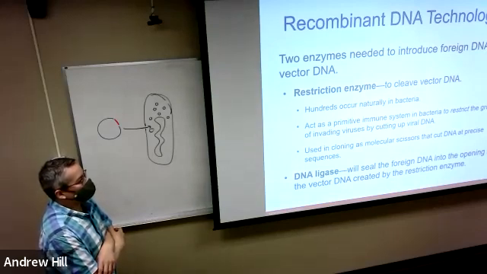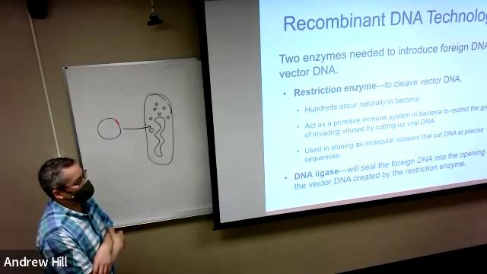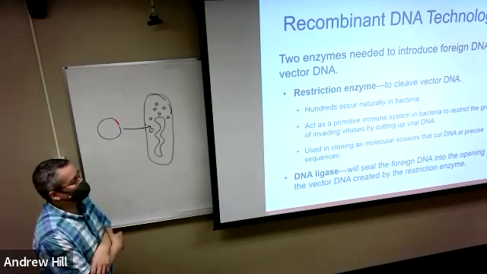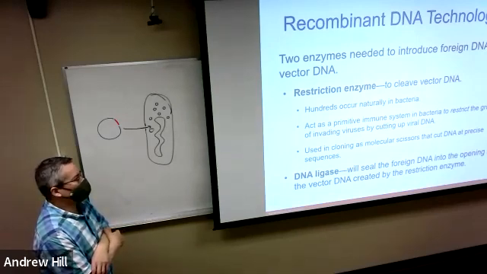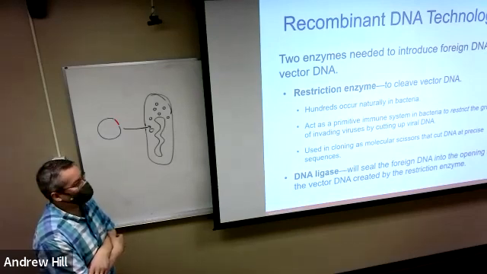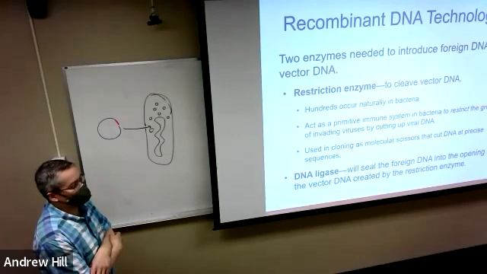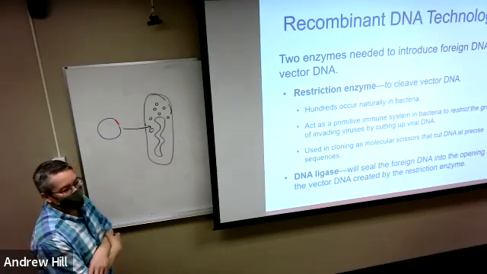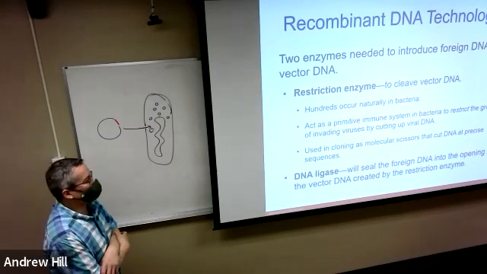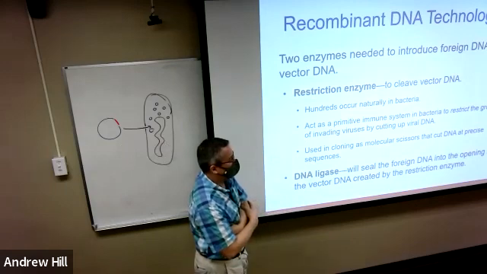Normally bacteria have these restriction enzymes, which are called restriction enzymes because they restrict the ability of viruses to inhabit and destroy bacteria. Bacteria are constantly under attack by viruses, and some of these viruses have DNA rather than RNA. So bacteria naturally have hundreds of these restriction enzymes that will chop up the viral DNA. Essentially it's a defense mechanism, a primitive immune system used by bacteria to restrict the growth of invading viruses by cutting up the viral DNA.